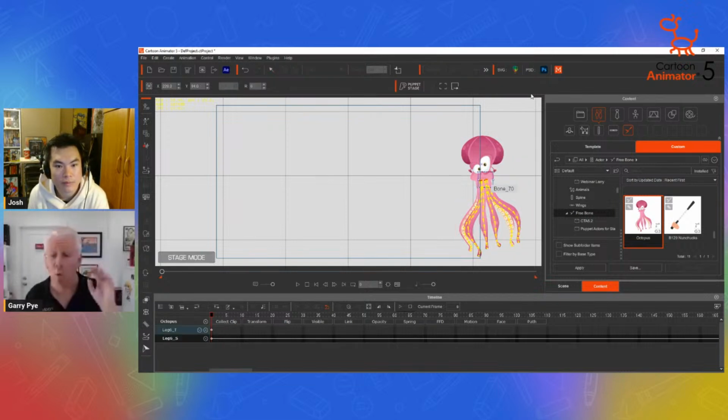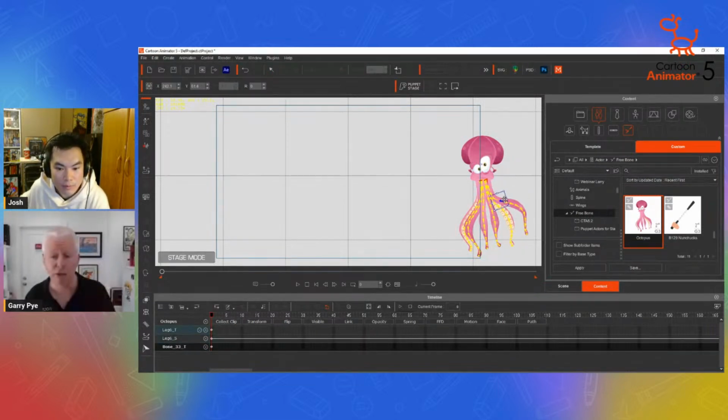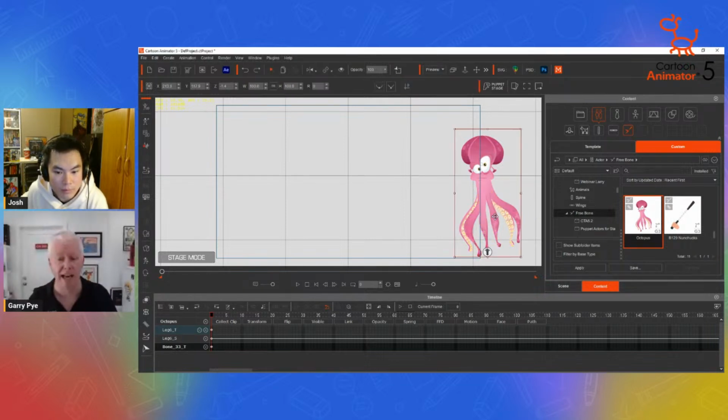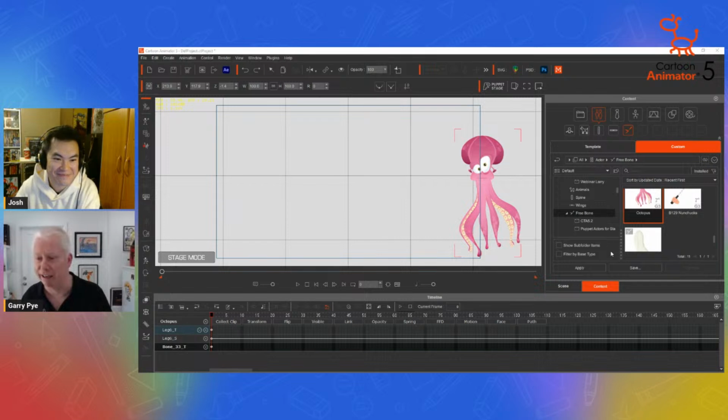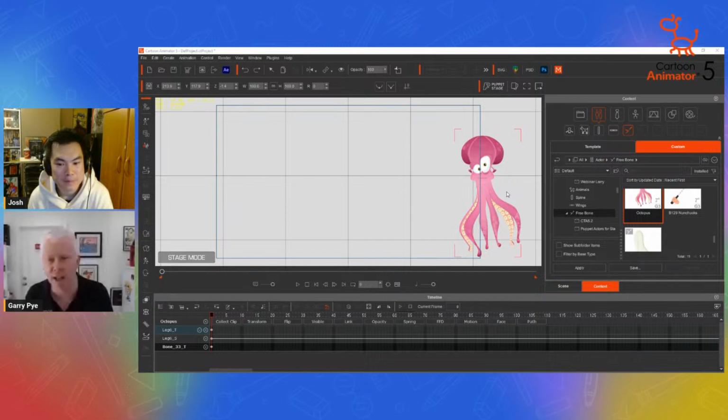One option, even with the rigged system, is to grab the bones and move them all around individually, because this character has spring bones set into his tentacles. But check this out, and if this doesn't impress you, I've got nothing left. We've got our octopus there. I hit record, and when I hit the space bar, I'm going to pilot the octopus around swimming.